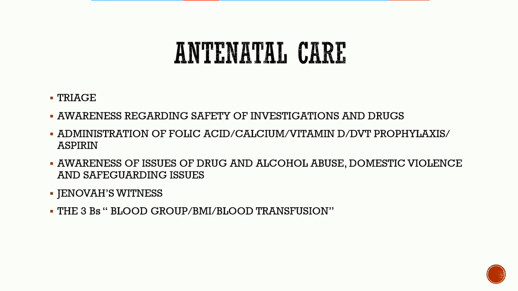Remember the 3 B's, as I mentioned: blood transfusion. Remember blood group, which is very important. You can miss out on blood group and forget, and then not say the safety point about NTD. So if that happens, you will be marked down on safety. So remember that. Remember to ask for blood group. Remember to ask for BMI. Again, because there are safety issues if the BMI is high.